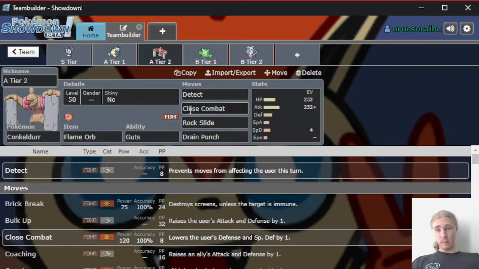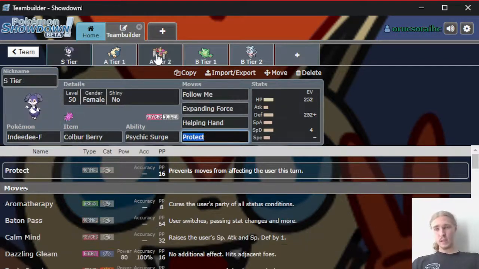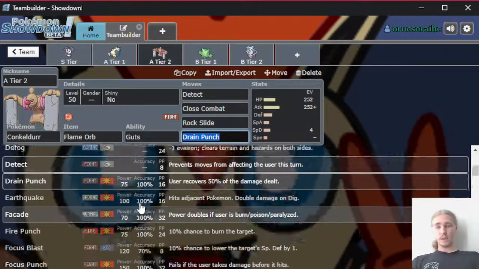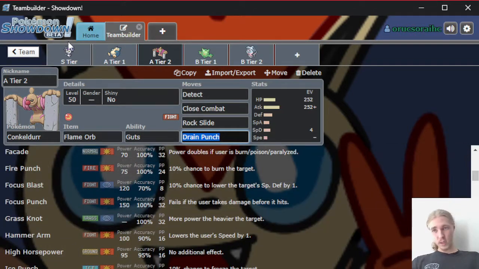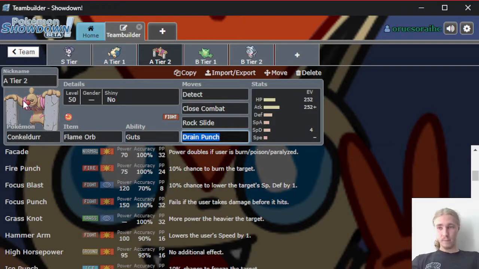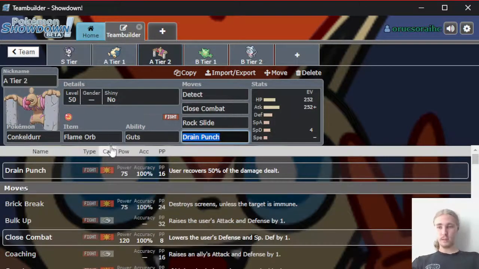It's probably going to be running a Protect move, Close Combat. It's just Close Combat and Drain Punch. It's kind of probably going to be running standard Conkeldurr stuff, especially with Indeedee on. The thing is, with Indeedee and Psychic Terrain, I don't think it's going to be running Mach Punch, which is definitely something that I'm keeping in mind. Because if that Psychic Terrain goes down, and I do think I will get it down, then it will be very useful to have that kind of thought in my head that it's not likely that Conkeldurr will have Mach Punch on this particular team with Psychic Terrain.